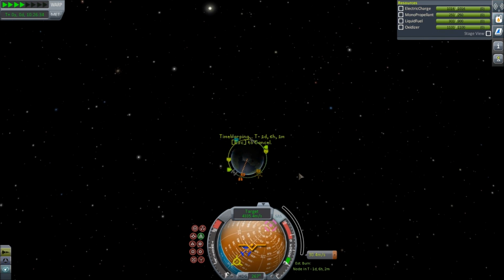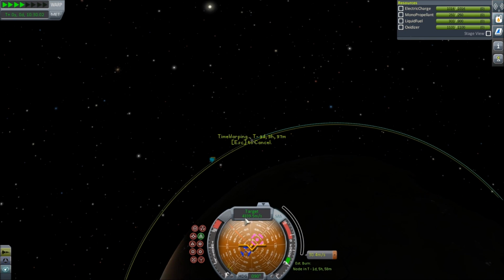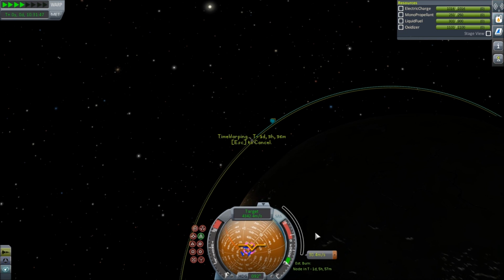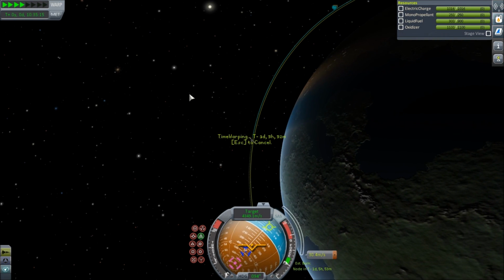Meanwhile, your maneuver node should do all of your work for you. But just make sure that before you get there, again, target and retrograde. That is it. See you after this time.